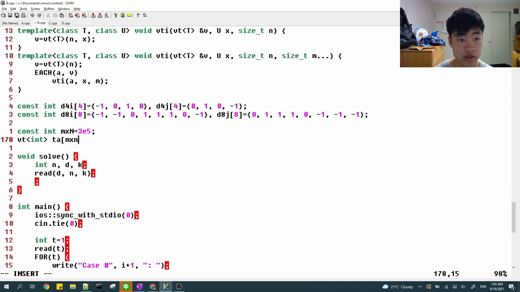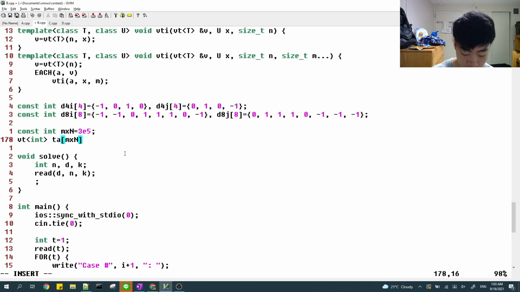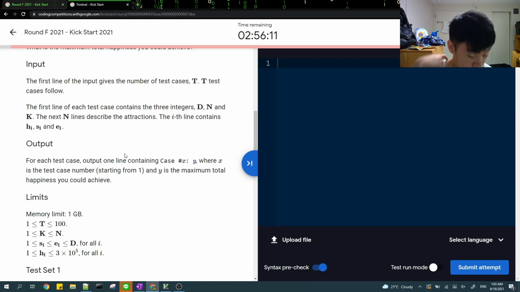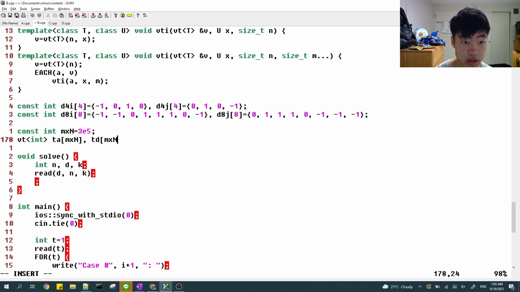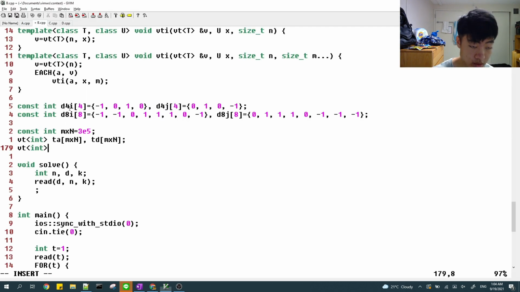To add, so we add to, once we add it into the priority queue. Oh, we can't use priority, you have to use set. Okay, and then the ones we delete. And then we also need S and E and H.